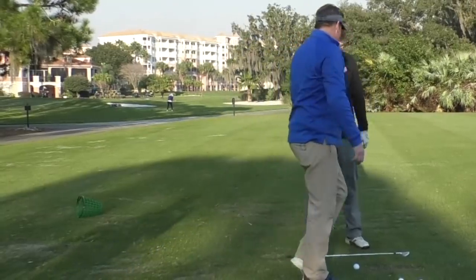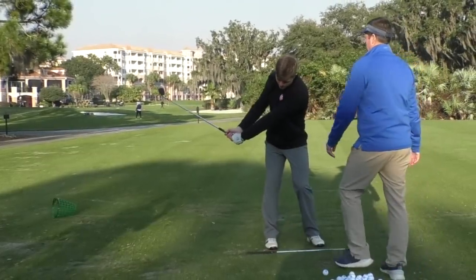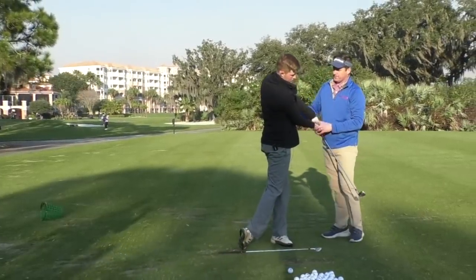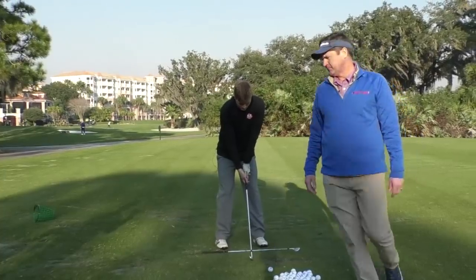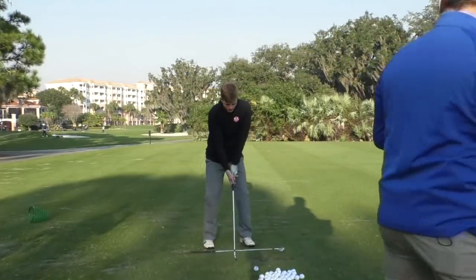So take a couple rehearsal swings, just waist high. Okay? This and this turn at the same rate. Okay, and now from right there, push off your right foot and keep turning to right here. Waist high, pause, turn 45. Good. And hit the ground. Get accustomed to that.